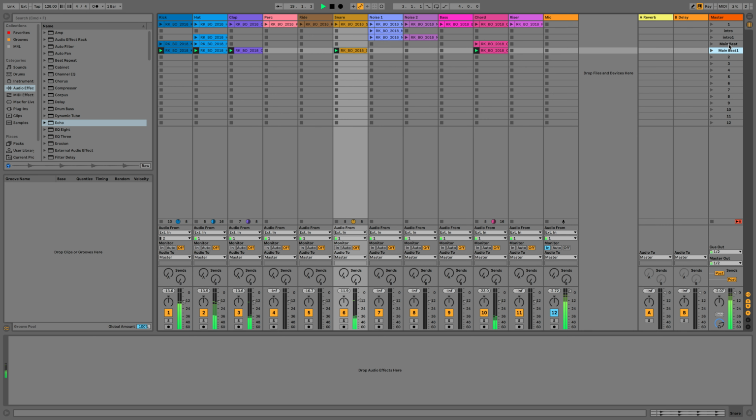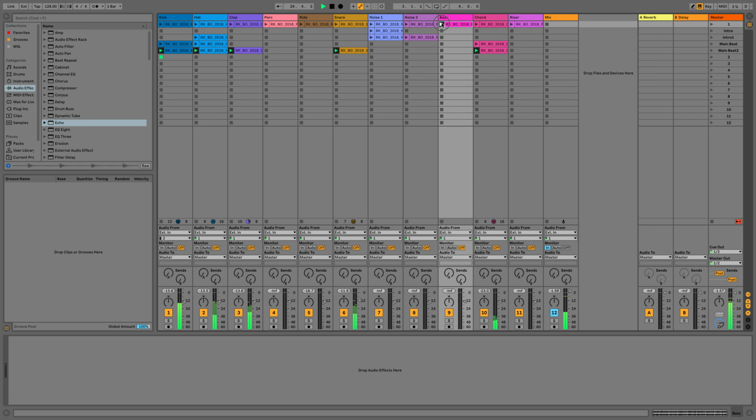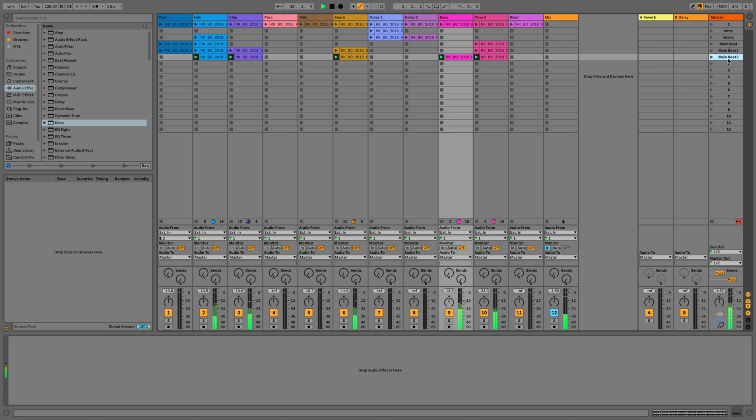Command Shift I. Main beat 2. And then maybe the bass. Yeah. Command Shift I. Rename it. Bass break. And then I'll bring everything back in.